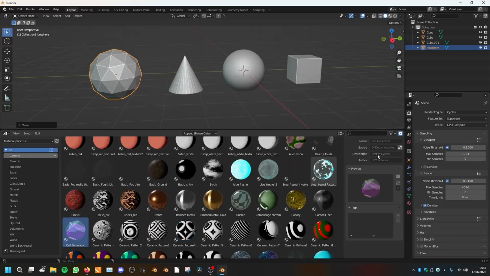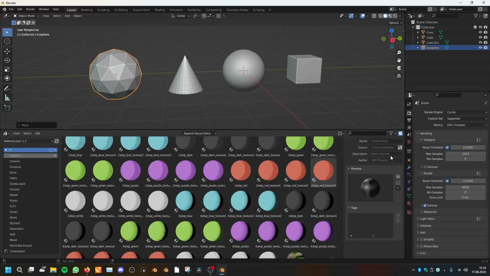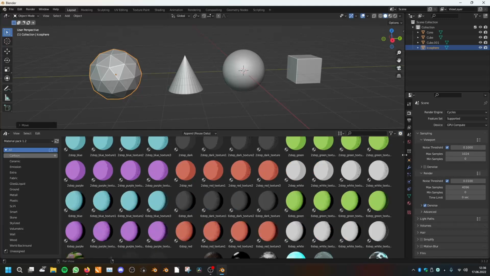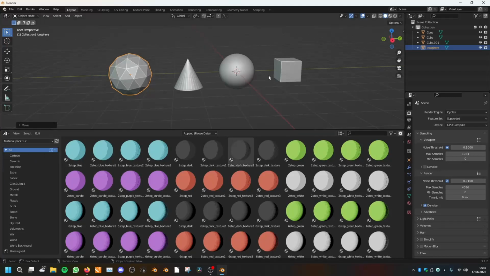And so you can go on every single material and look first at what they are compatible with. Some are also best in Cycles. They are working in Eevee, but best in Cycles. They look a bit strange in Eevee. So you can see it also in the asset browser. So I've added that first. And now we can look at the additions to the material pack.